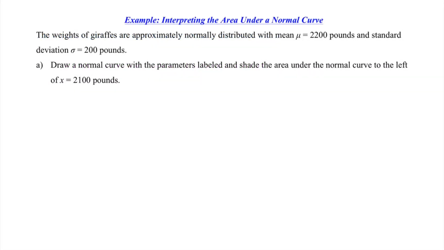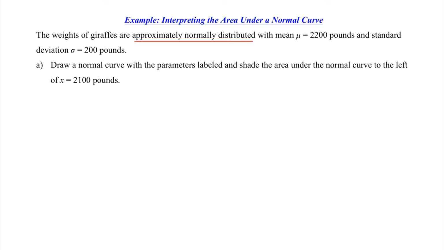Taking a look at our example then, we're told the weights of giraffes are approximately normally distributed, and we're going to pause there, as we'll see this quite a bit, but this is a huge deal for us to recognize that we're working with the normal distribution. As soon as we see that we're working with the normal distribution, we want to be thinking that normal curve, and that sends us down the right path in terms of finding whatever it is we end up being asked. Back to the question then. We have a normal distribution.